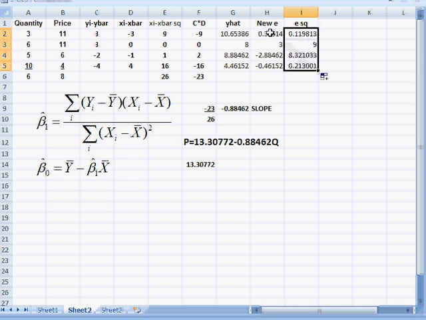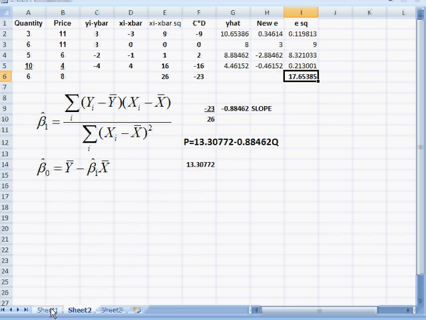And as always, notice, if you have a residual less than 1, you square it, it gets even smaller. I'm going to add those up. Look at my sum of squared residuals. It's less than 18, about 17.65. My residuals got smaller than they were before, and my sum of squared residuals is also smaller.